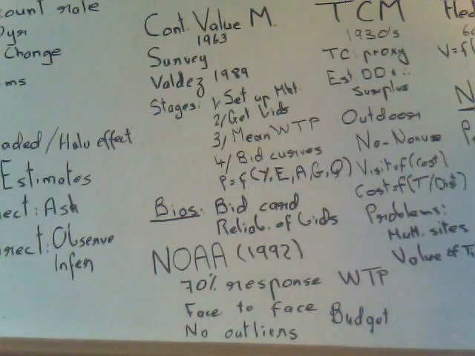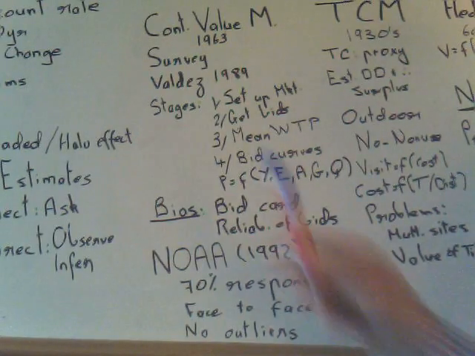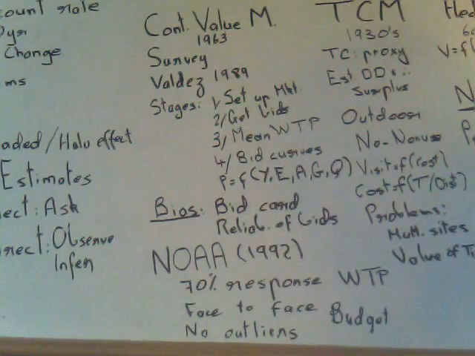But what about the non-use value? What about the fact that these rocks are never going to become clean, and so sightseeing is going to lose in that particular area? Marine life would have suffered damage, and so on and so forth. So the non-use value was never estimated. It was never really accepted as something that should be estimated.